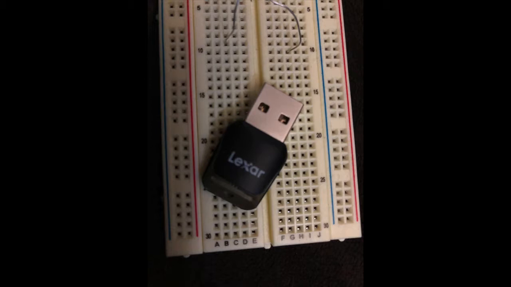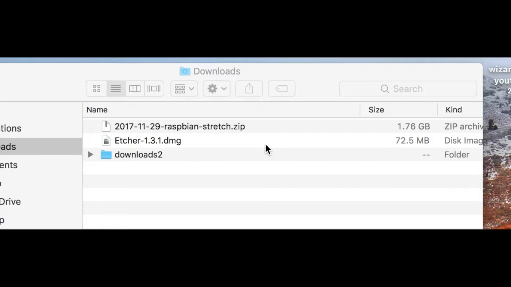This is the chip reader that I'm using. It's something I found in my junk box, and it fits great. And it's a small one, and you can just put the chip in that slot, and it works great. I've been formatting and using it a whole bunch of times, and I haven't had any problems with it, but anything will do.